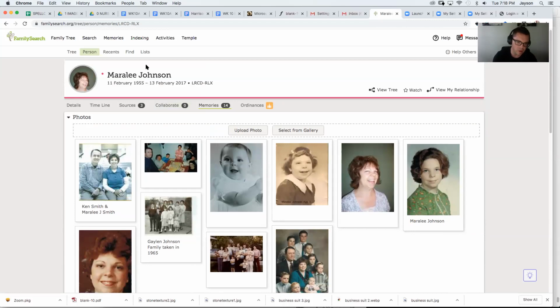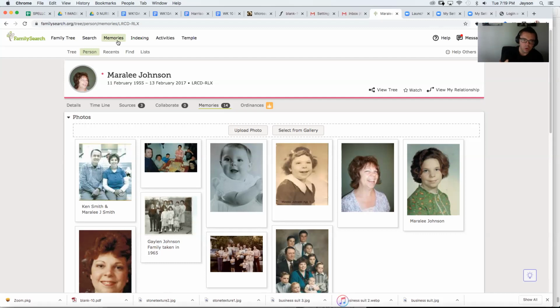So another thing that we wanted to discuss, memories was one of the goals that we wanted to make sure that every member of our ward or family takes advantage of. So we being the leadership, being able to teach someone how to add a memory is very important. Another thing that we were wanting to emphasize this year was being able to do a lot more family history and getting really into it. We do a lot of indexing. A lot of people get started with indexing, but the problem with indexing is that it doesn't really apply to your own family line.